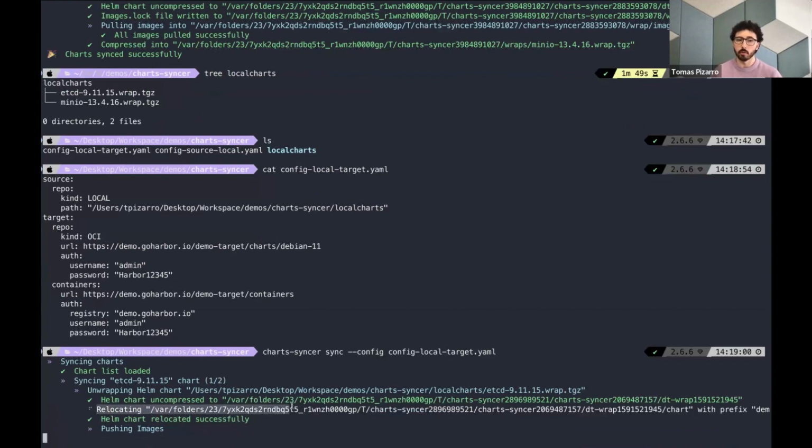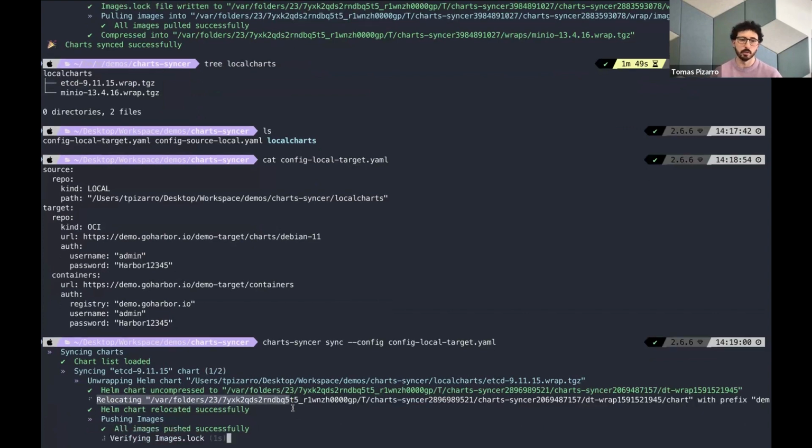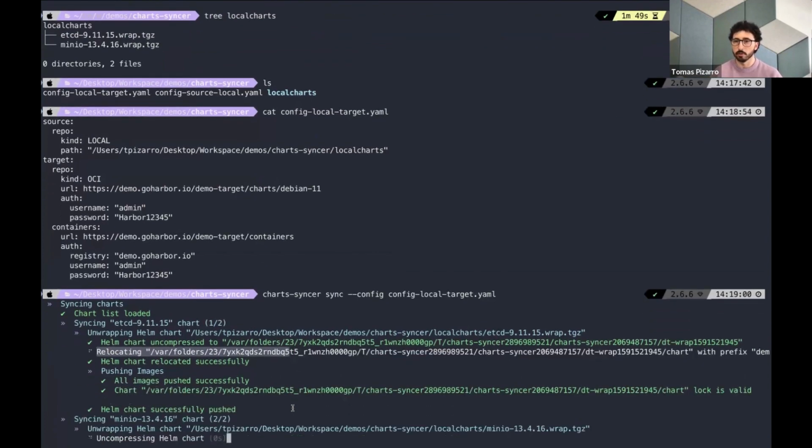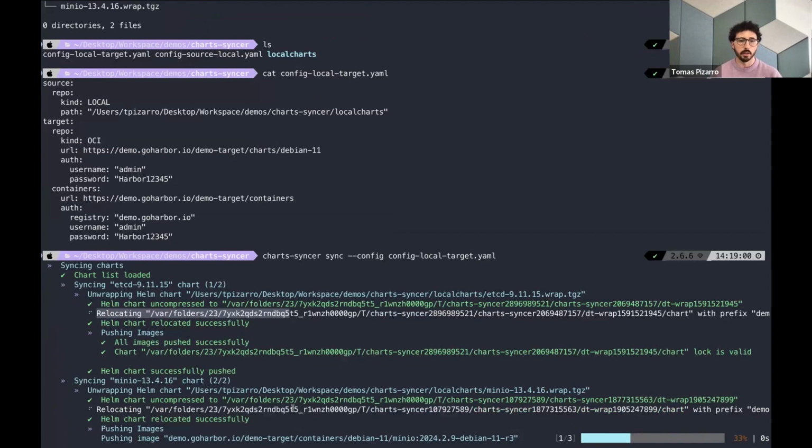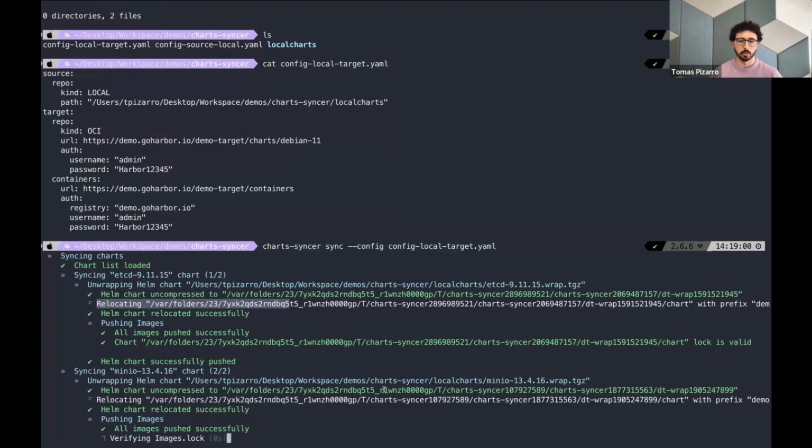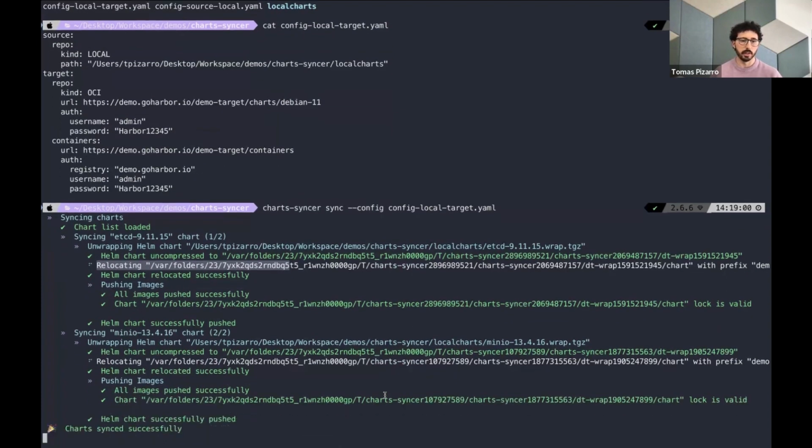At this point, we already know the target registry, so Chart Syncer is doing the proper modifications in the Helm charts and is pushing all the images that were previously downloaded. So in this case, the etcd and the OSL one, and is doing the same for Minio. You can see here also that it's pushing not only the container images, but also the signature and the metadata. And soon this will be finished, okay?